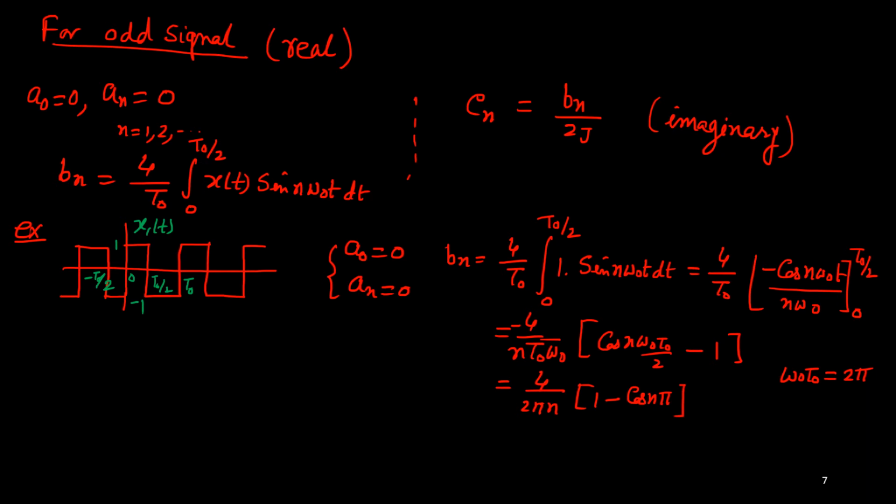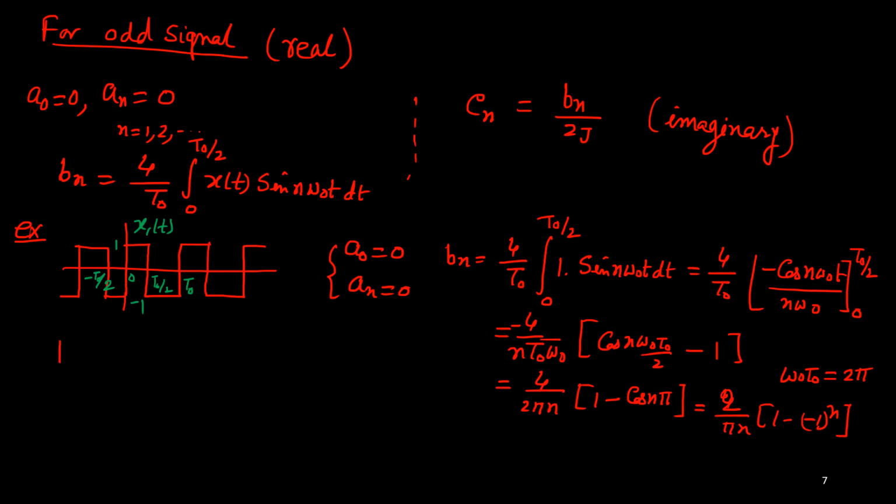and cos of n pi, you know that it will oscillate between plus 1 and minus 1. So n equal to 1 it is minus 1, n equal to 0 it is 1, and n equal to 2 again it is 1. For all even it is plus 1, all odd it is minus 1. So this is simply 2 upon pi n, and this is 1 minus, minus 1 whole to the power n.